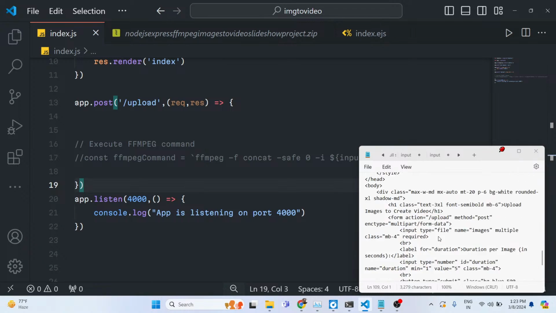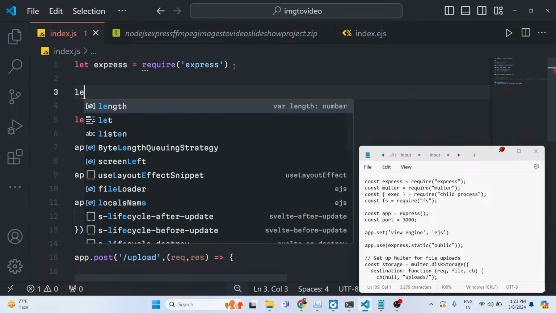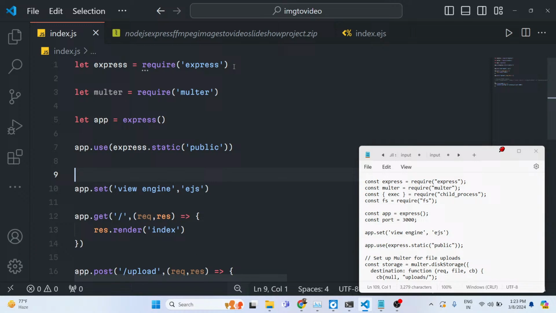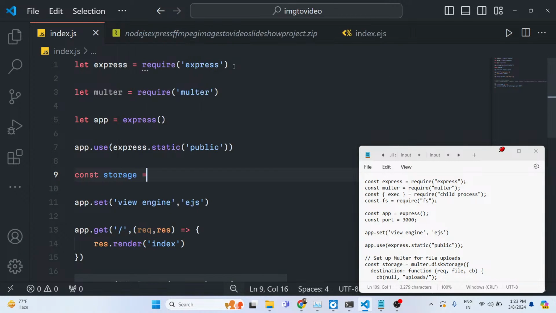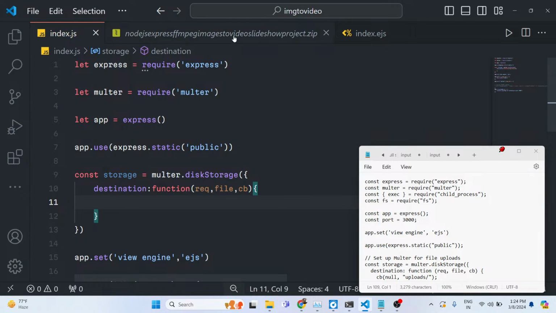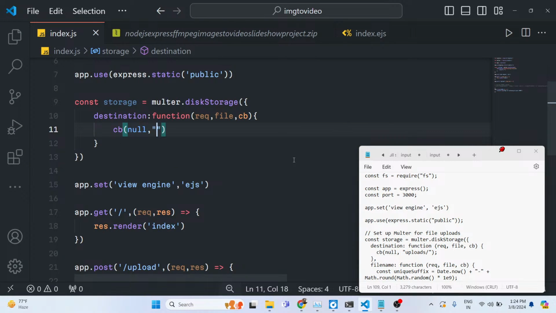for the very first, we need to initialize the Multer library package. We need to include it at the very top. Let multer = require multer, and after this we just need to initialize our storage, so in which directory we will allow to store the files. So we will use the diskStorage method, and here we will provide the destination, which will be a simple function with request, file, callback. So inside this we will call this, and we will be storing it inside the uploads directory.